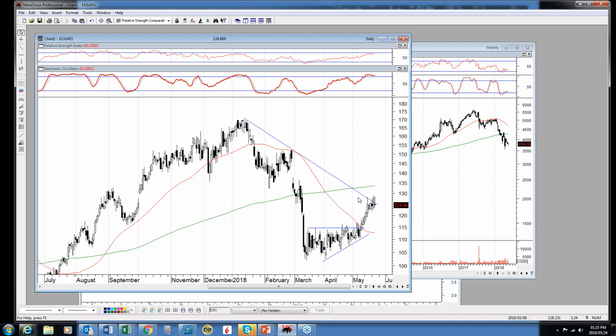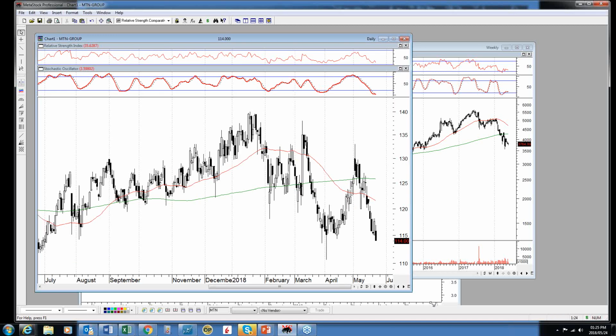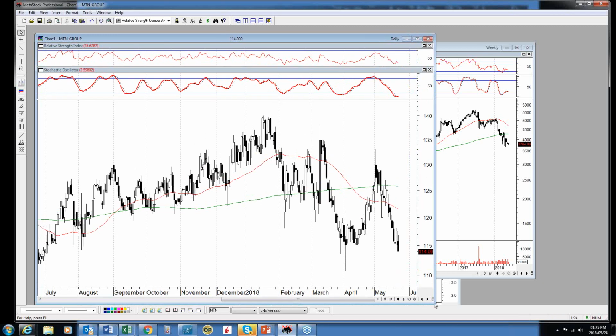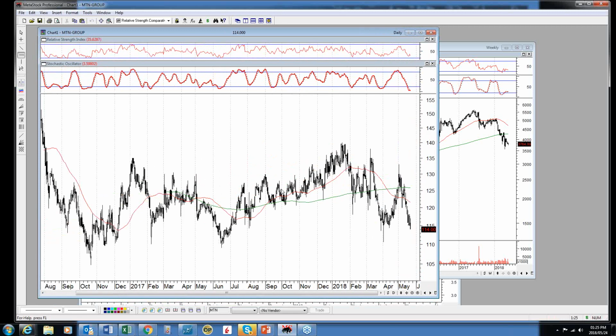All right, then please can I comment on MTN? That's from Chris Prince, MTN. Right, look, it's sold off quite sharply recently. When you look at this chart, zoomed out like I've done here, what you can see is that it's very much sideways, but it is a stock that you can trade on the extremes, and you can fade the extremes here. So broadly speaking, we've got a range between about 110 and 135.